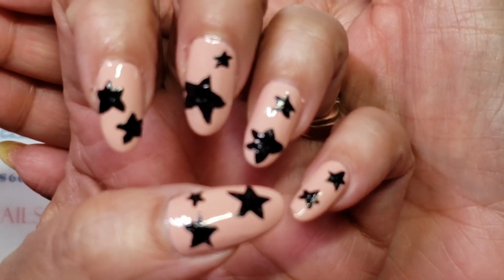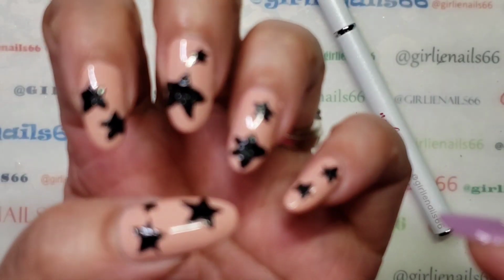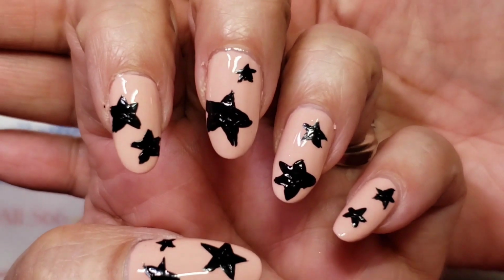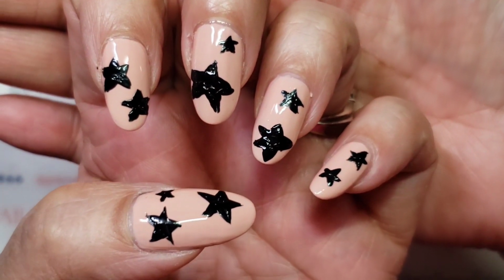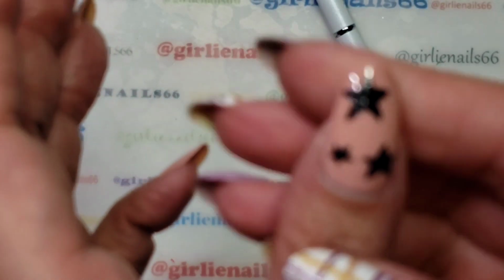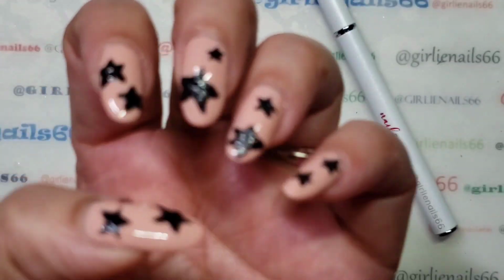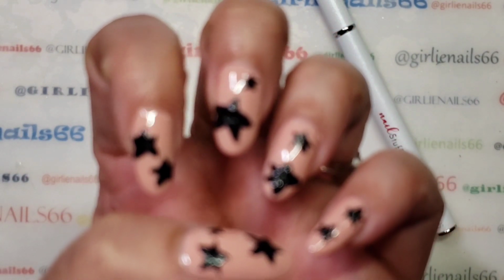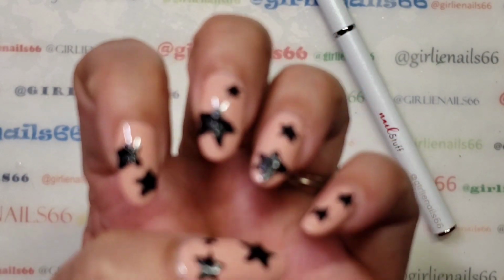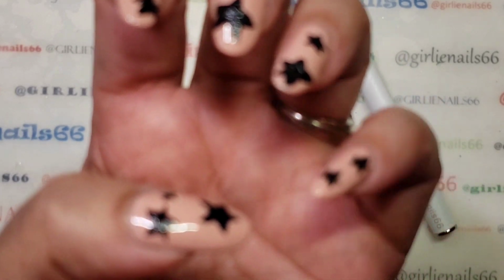Okay, so here's what I've got so far. I managed to fix that one. Why is my camera doing that? So it doesn't look too bad. I found them better with the bigger ones. By the time I got to my thumb, they look pretty good. Okay, so I'm gonna let these dry, top coat them, and then I'm gonna come back to decorate them a little bit more.